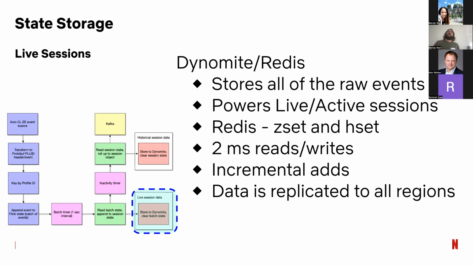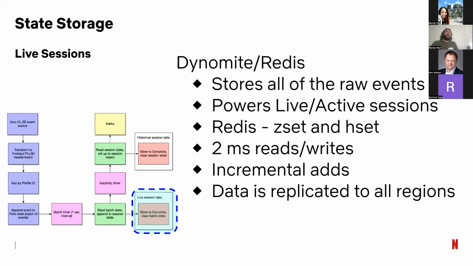We also use the HSET, which is basically storing a map of data for a bunch of IDs. The reason that we do this is basically just a memory optimization. If you look at each one of our event objects, there's a component of it that's repeated in a lot of them. This is the shared information, which might include the user ID and a bunch of other stuff like that. So we separate these headers out from the events and then write those separately into Redis. That allows us to deduplicate a lot of that duplicated information and save memory in Redis.